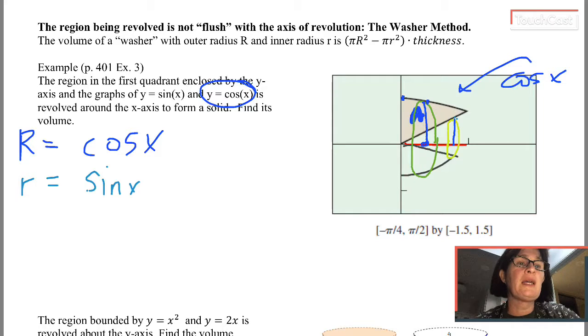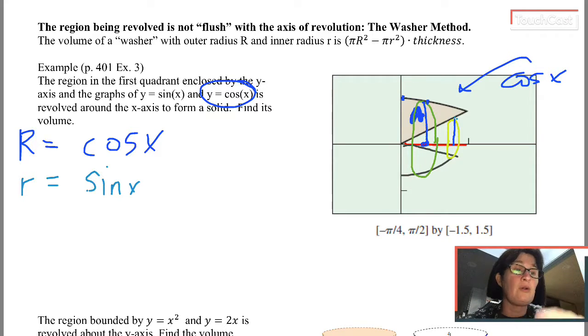So you might like to write, well, I'm going to write two integrals. Your textbook sometimes writes one integral. You're certainly welcome to write one integral, but I find that this helps students stay focused. So I'm going to imagine that I didn't have a hole in the middle of my shape. If it were solid, the volume would be pi.